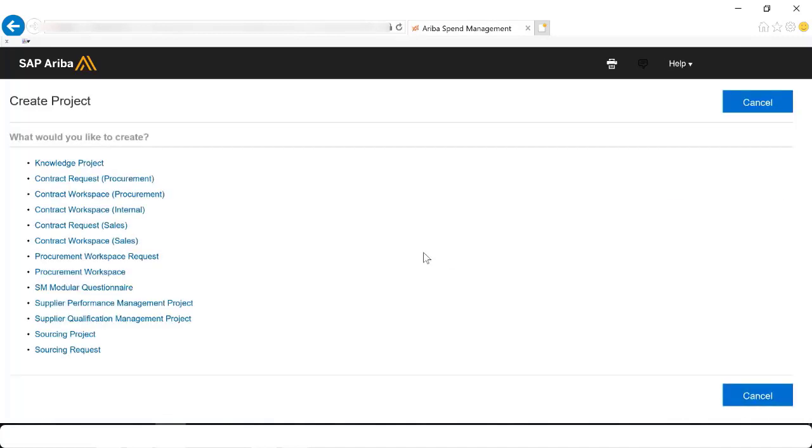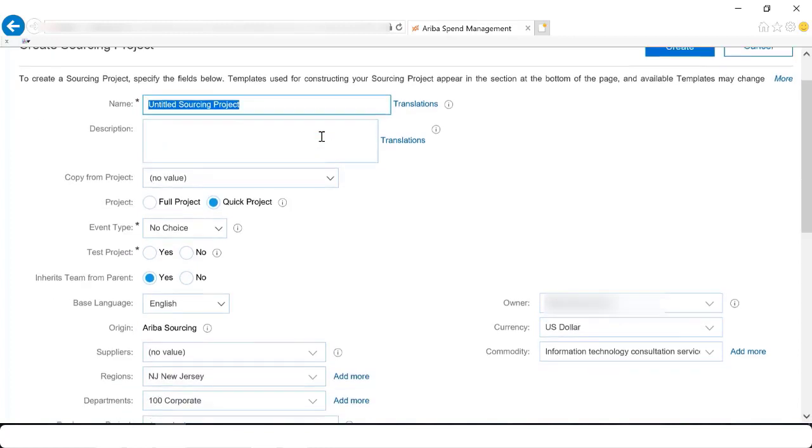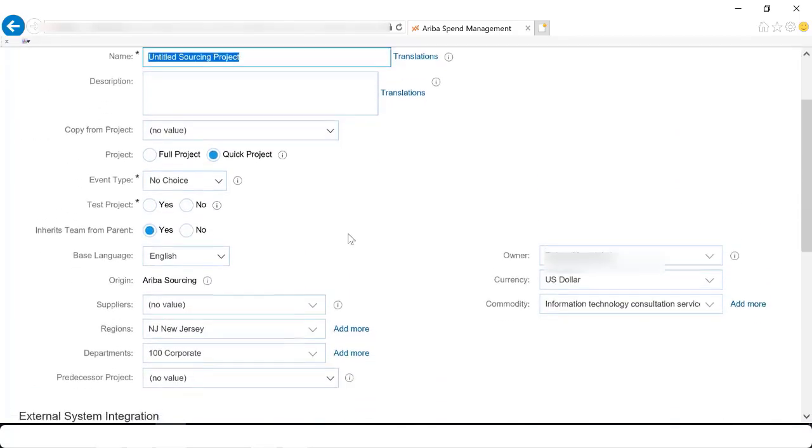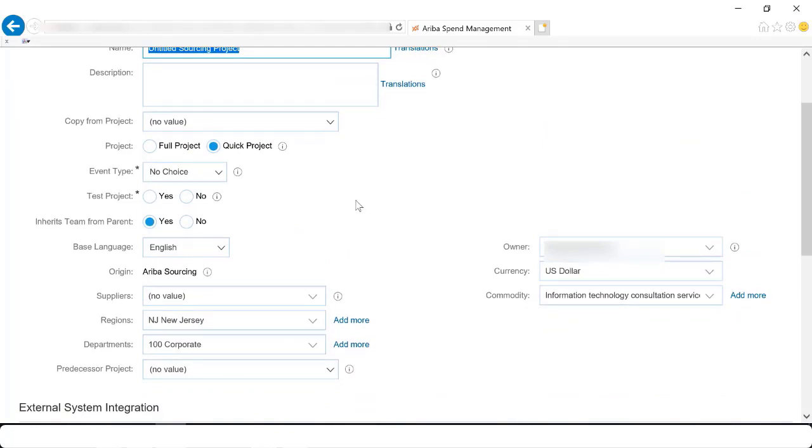Once you click Sub-Project, the screen that shows is identical to the screen that you saw when creating a follow-on project. I am in a sourcing request. I'm going to create a sourcing project. Once I click on Sourcing Project, the features and functions are very similar. As you can see, some of the information automatically carried over because I told the system to do that. There are additional fields that can be carried over. I don't have every field configured that way. So the features are very similar between the follow-on project and the sub-project. It's only the location that differs.